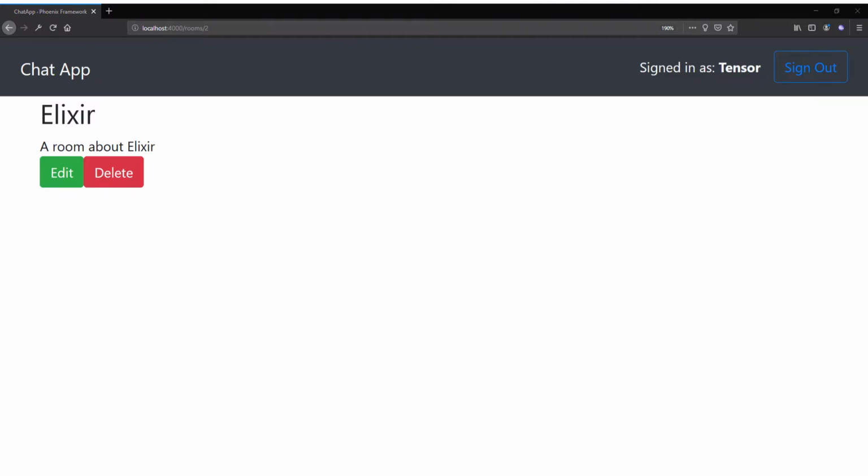Specifically, we're going to modify the show template for our room controller, because that's the main page that we've been looking at. So let's create an unordered list. This will be like our chat display list, essentially, so all the messages will be inside of this. We want it to have an ID. I'm just going to call it display. And then let's do a form.